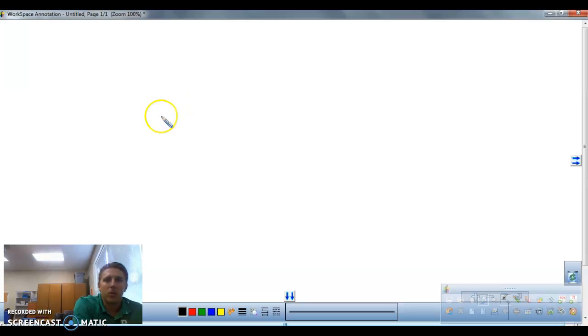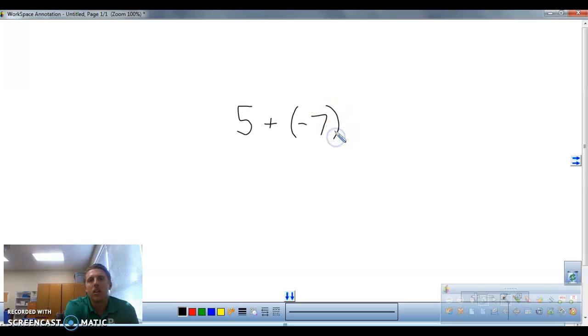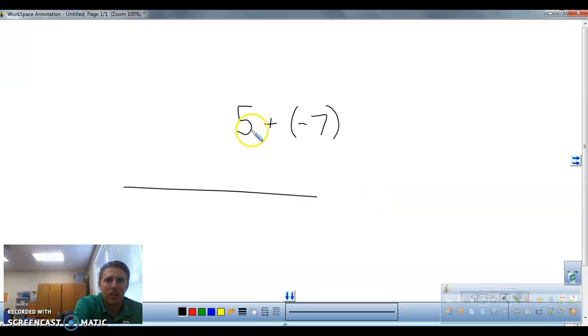Now what if we have a negative number that's bigger than our original? So say we start at 5 again, and then say we add -7. I told you a few different ways of looking at this. We're going to start with a number line. We could say we start at 5, and we're going to add negatives, which means we're going this direction. So how many are we going to go this direction? Well, we're going to go 7 to the negative side. We're giving 7 negatives to this 5.